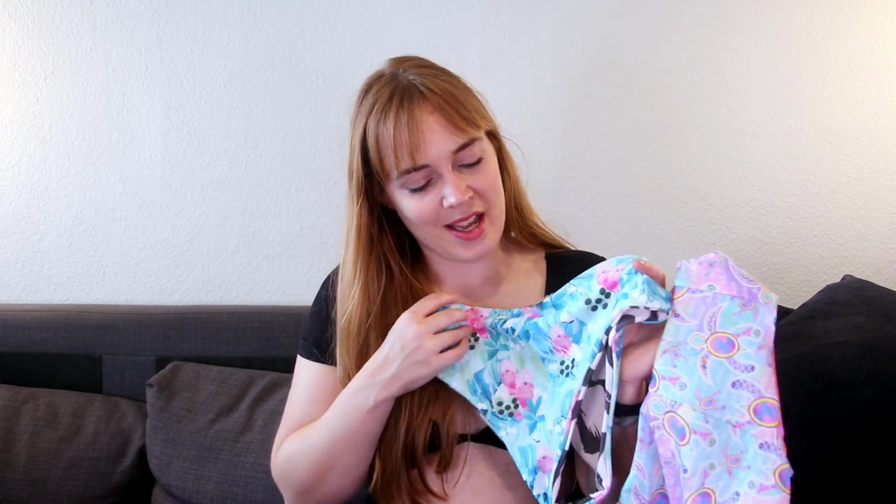Yeah. Now I'm wondering, do I need to buy the matching top for this little bikini bottom? Because it's a cute print, right? But like I said, there's so many colors in that you can kind of just find something that matches. But yeah, I'm happy to have a matching set here.